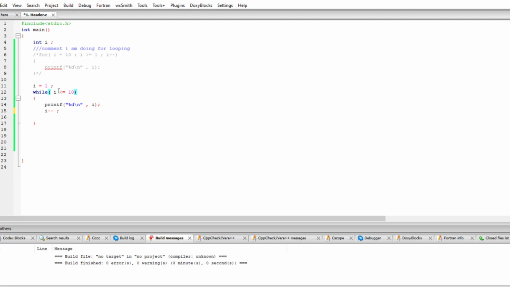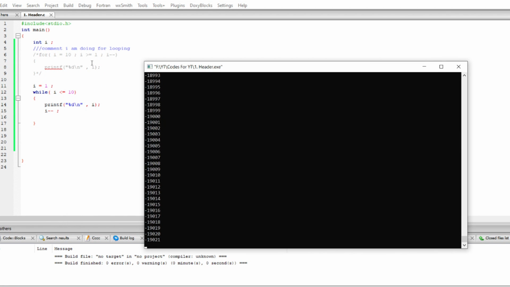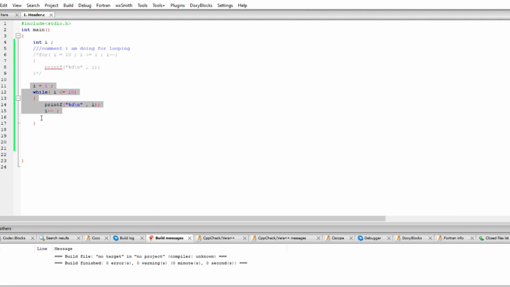It's never going to reach 11, so the loop is never going to end. See what happens. Exactly, the i keeps going more and more negative, and it's not reaching 10 at all. It's going the opposite way. So the loop is going to go on forever and never stop. This is known as an infinite loop.